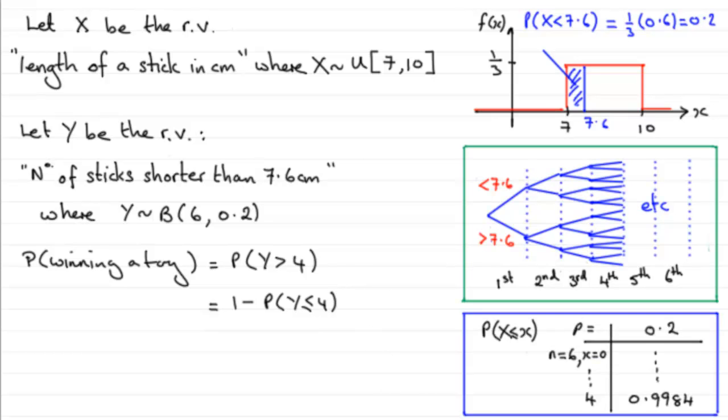Here's an extract from our cumulative binomial distribution tables. Just look under P equaling 0.2 for N equals 6. And then in this column where you've got N is 4, you'll see that probability is 0.9984. So you've just got to do that this equals 1 minus 0.9984. And if you do that, you end up with 0.0126.